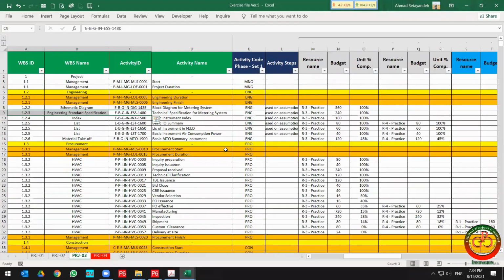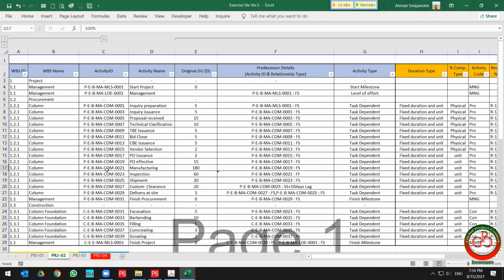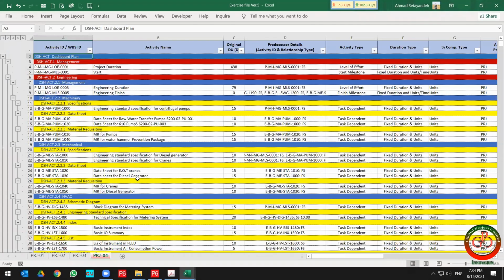The first project only includes 23 activities, but the next one has more activities. The next one is bigger, and the last one is a good challenge because it includes 177 activities.